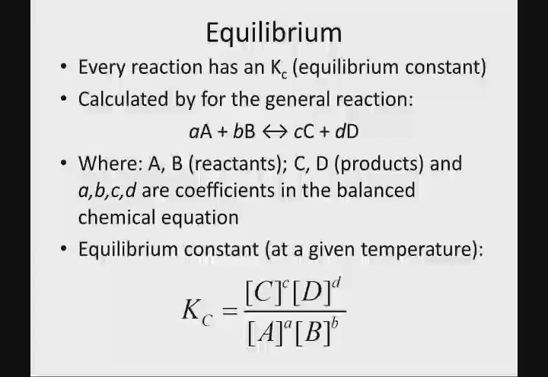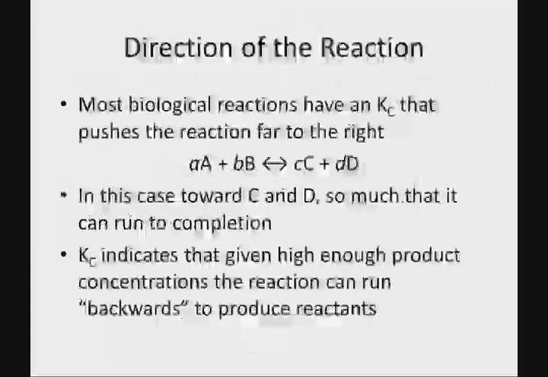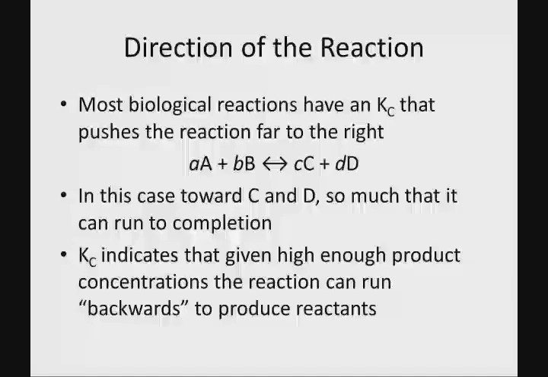Now, the key here is to think about the idea that most biological reactions have an equilibrium constant that's going to push everything to the right. Okay, and that's the language that we use. We say, oh, here are the reactants on the left and the products on the right, and we're moving from left to right. So the equilibrium of this reaction lies far to the right, meaning that if I mix these two together under the right conditions for the reaction to occur, I'm going to get mostly this on the other end. Like that's what I'm going to have, right?